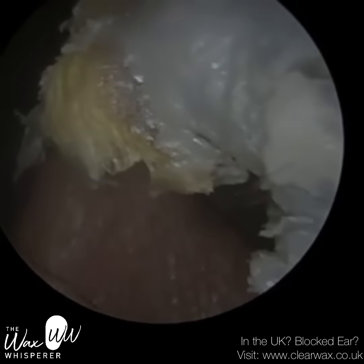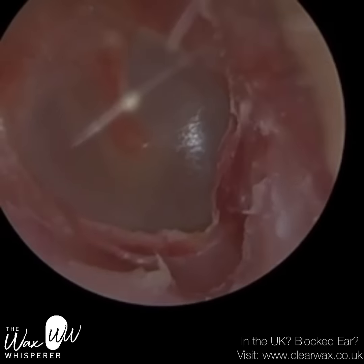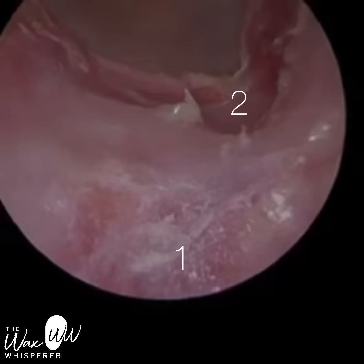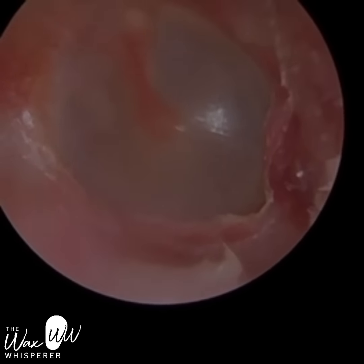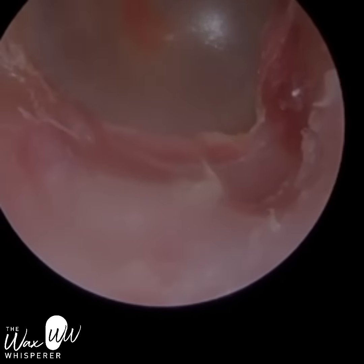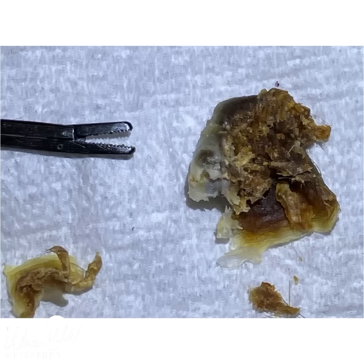You can see that fresh layer of dead skin that's lining the base of that plug. And these are the two widenings. I'm just going to freeze this. So you've got widening one there, probably just where the cartilage meets the bony part. So you've got these ridges, and the second part's a bit deeper. Now, it's a bit sore there, but deeper on, when we remove this skin you can get blistering. There's that plug, and I've put the forceps there side by side as a means of comparison. You can see it's quite a sizable chunk. And immediately the patient felt significantly better. They felt that pressure, that fullness had gone.